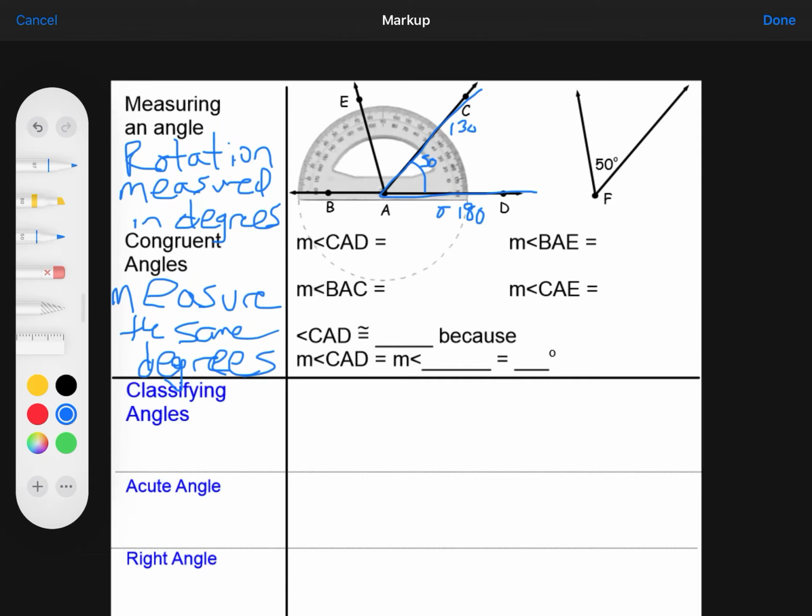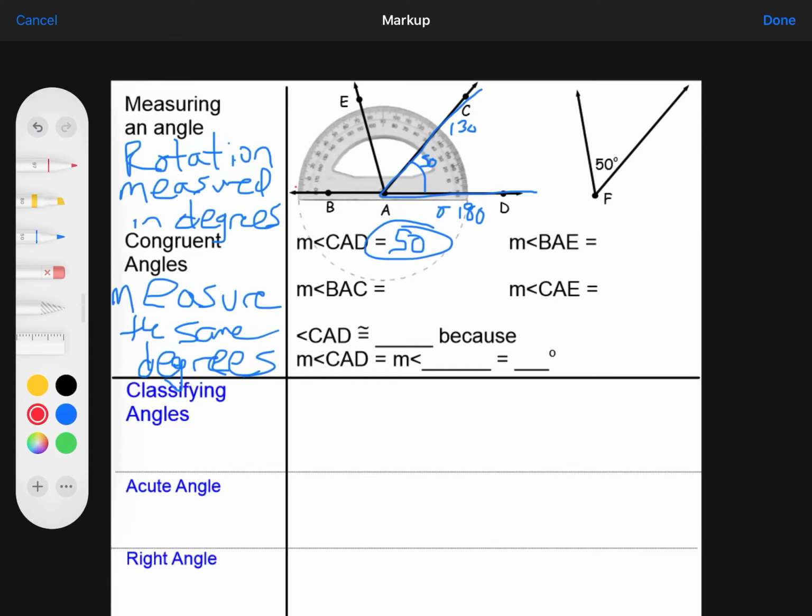The answer is a couple different ways you can do this. One is you can look at just the inside numbers and subtract them. 50 minus 0 is 50. Another way is to look at just the outside numbers and subtract them. 180 minus 130 is 50. The best way to do it is start from 0 and go to that number. So whether you pick the top and subtract, the bottom and subtract, or look to where 0 is and go to the number that's at the end of the angle, either way, that's the way you'll read the protractor. And that's one of your two skills that you'll be learning here today.